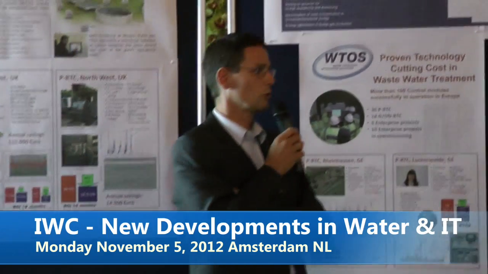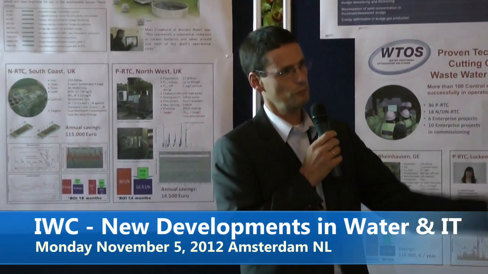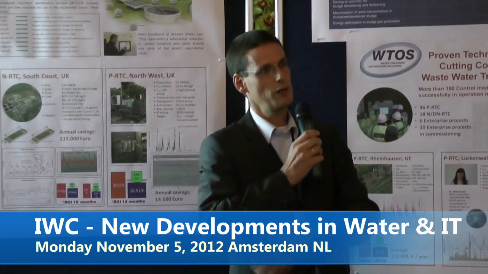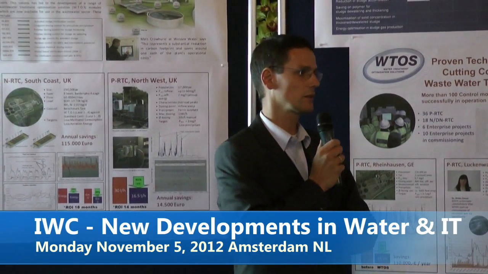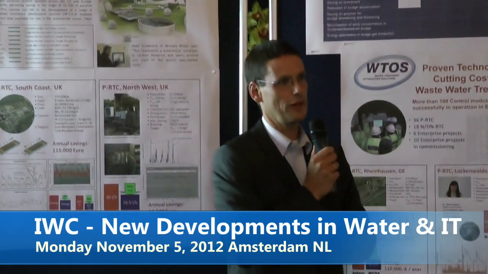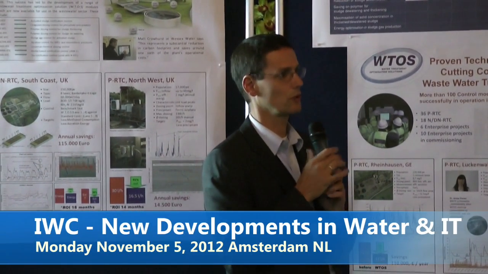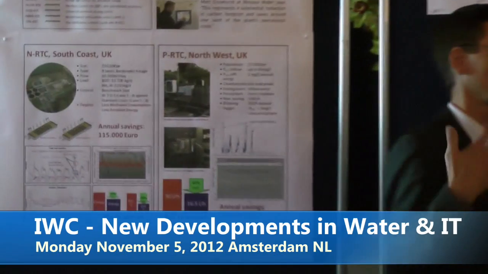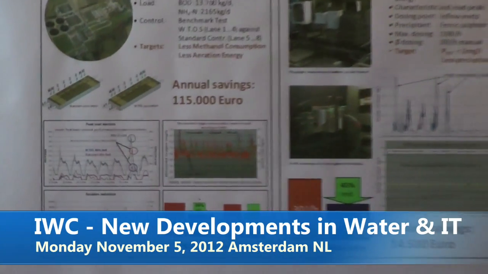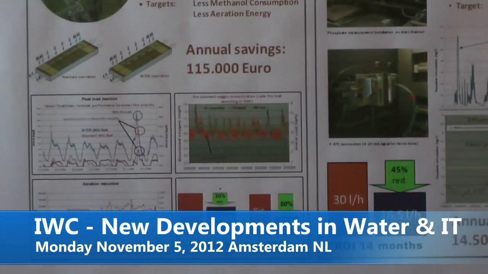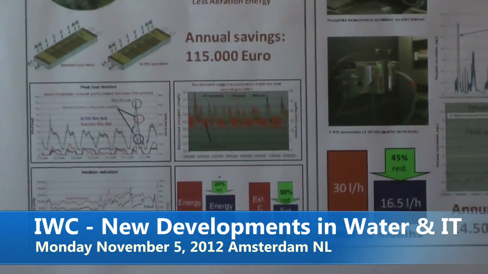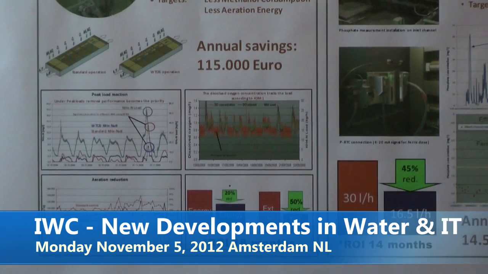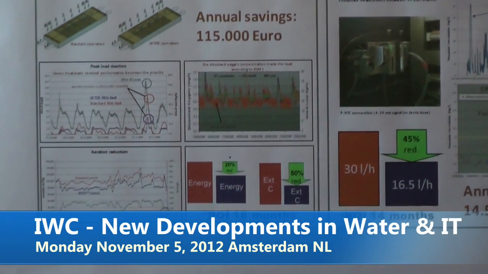Basically what we could prove is that the airflow to the part of the plant which was under VETOS control was 25% less than in the part of the plant operated with Southern Water standard control, and the 25% less airflow was also related to a similar reduction of energy. Also, due to the instrumentation and the increased transparency, we were able to achieve a better performance regarding the limiting values. In this example, you see some events where a very high ammonia inflow load came in, and our controller reacted very quickly in order to minimize the effluent ammonia peaks.